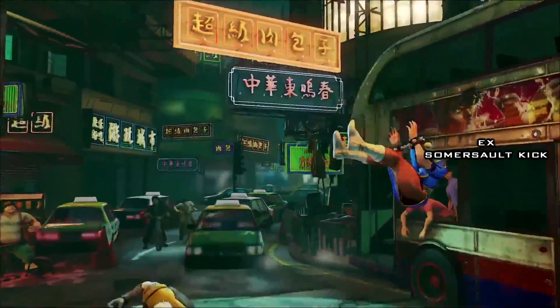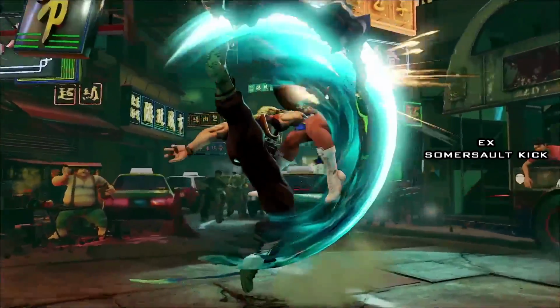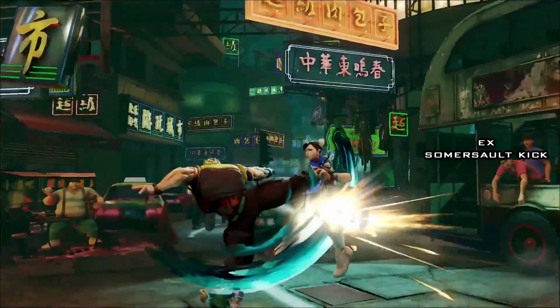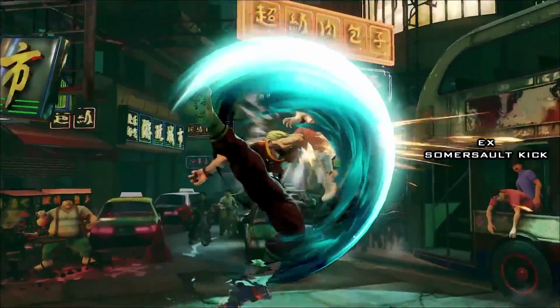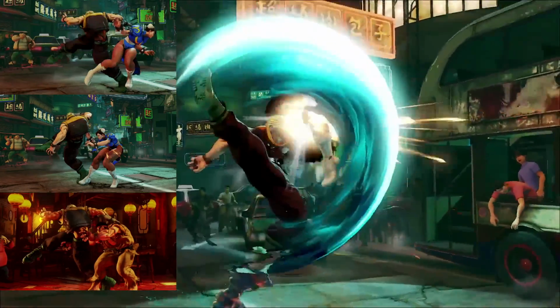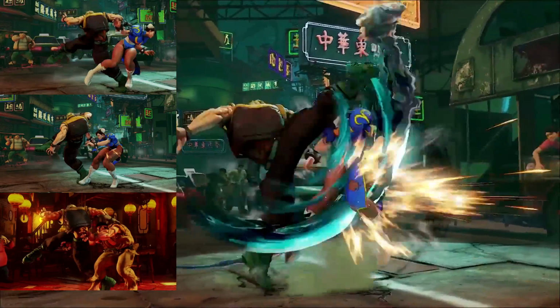And then we see the EX Somersault, which is him kicking upwards, but we don't see any other version of his Somersault Kick, which might mean that his hard version is the one that goes straight up, just like the EX version, and then the normal version, the light and the mediums, are the ones that hit across.